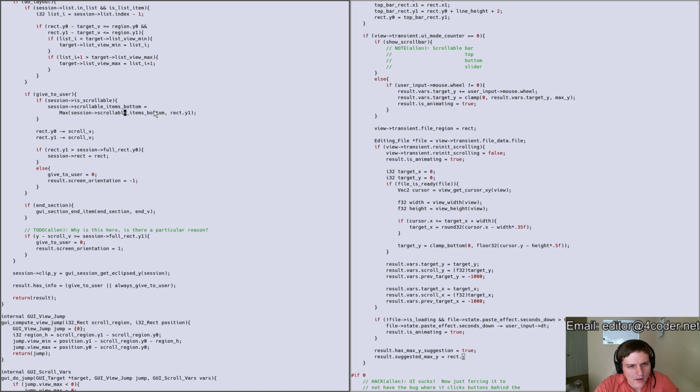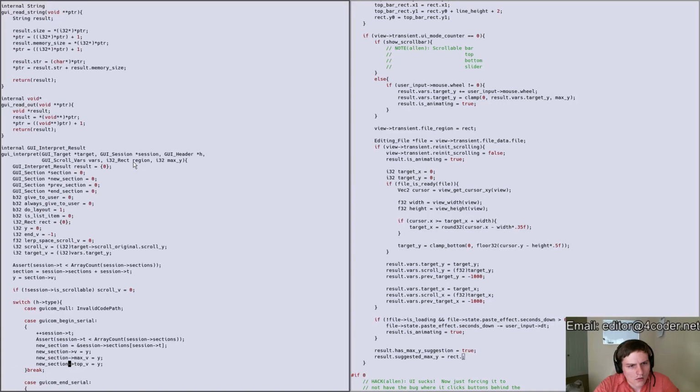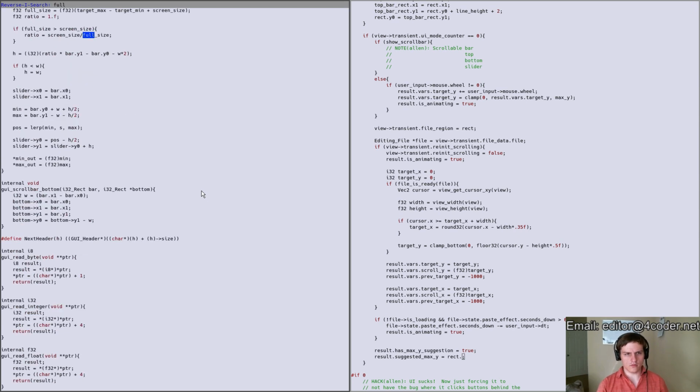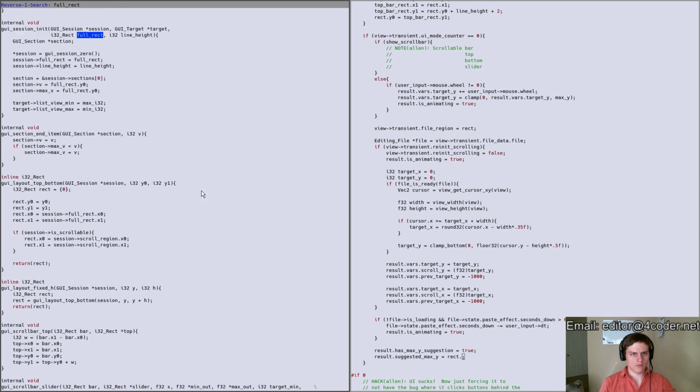That doesn't make any sense. Minus scroll V. Full rect dot y1. Where are you getting full rect? GUI session init.